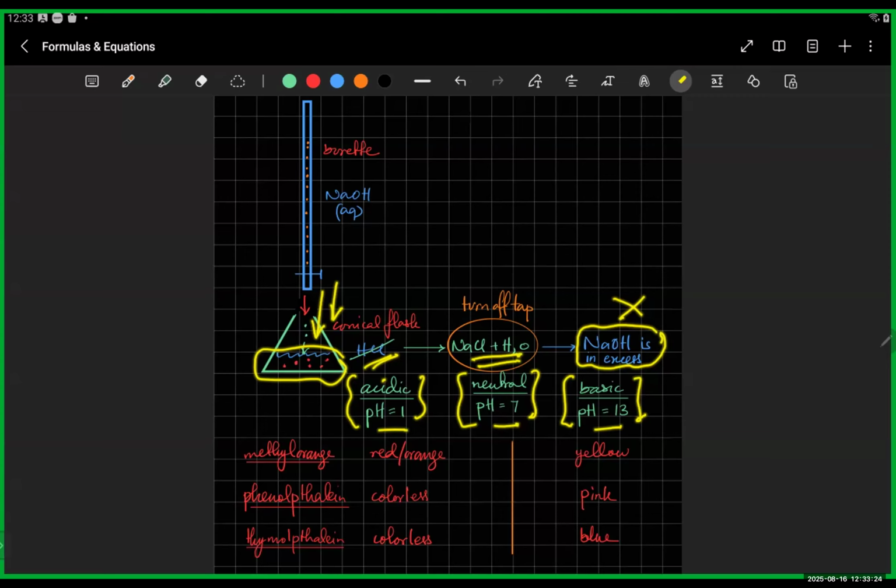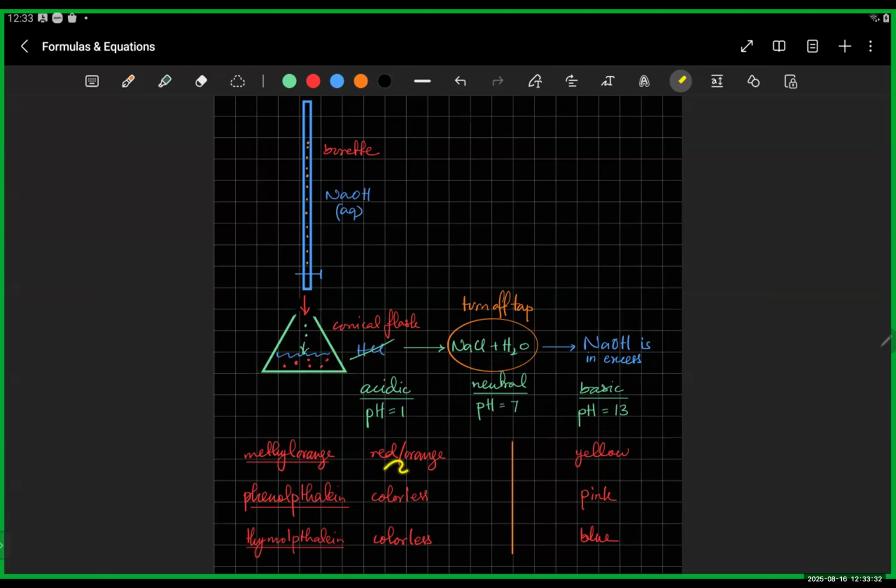So if you add just a tiny few drops of indicator into the solution, the indicator changes color. It's going to be red-orange when it's acidic, and neutral, but you're not really sure what the color is. But if a single drop of NaOH turns it yellow, that would indicate that it's the right time. You should immediately stop adding NaOH because now NaOH is going in excess. The indicator will immediately switch color, and that will indicate that that's the right time to turn off the tap. Is this clear?